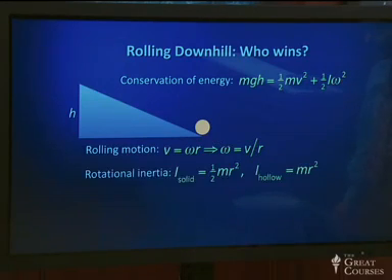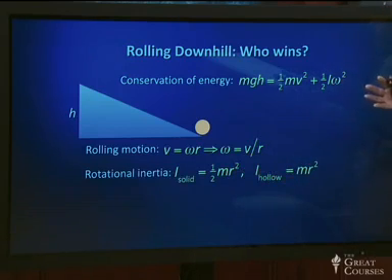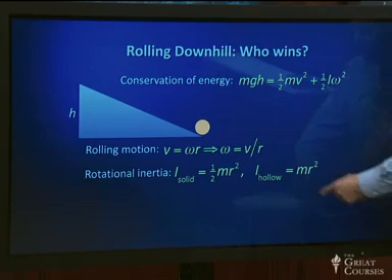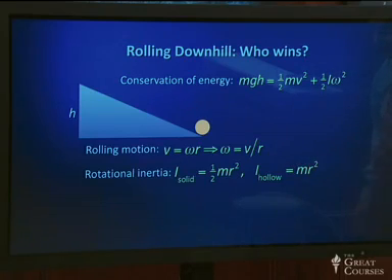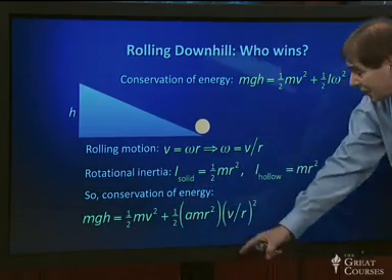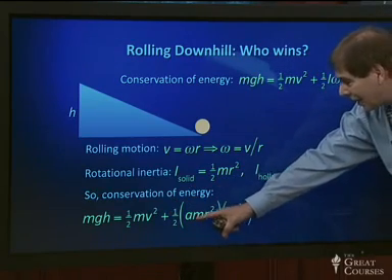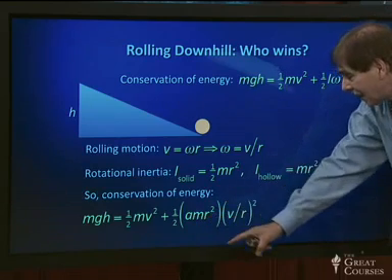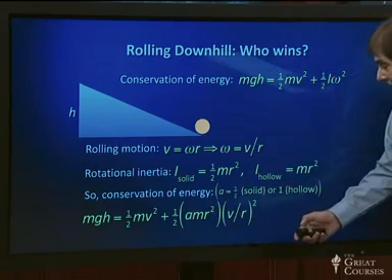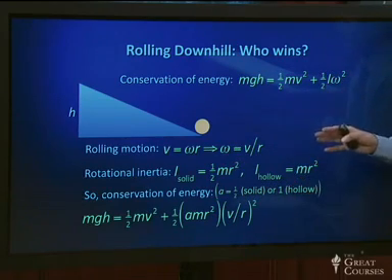and I'm also going to write down that I know what the rotational inertias are. The rotational inertia for the solid disk was a half mr squared, the half coming from the fact that some of its mass was concentrated toward the center. The hollow ring had rotational inertia mr squared, where r is the radius and all the mass is distributed out there at that radius. So I'm going to write conservation of energy now as mgh equals a half mv squared plus a half. And then, just to make life easy, I'm going to write something times mr squared, because that's what the rotational inertia is. It's something I'm going to call A, and A is a half for the solid and 1 for the hollow. So that's just a way of keeping track of both of them at once.